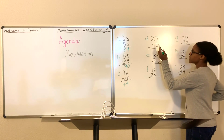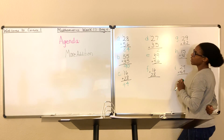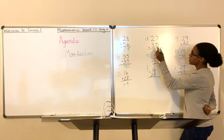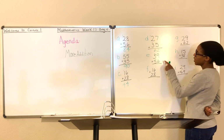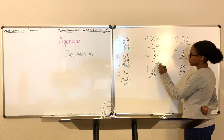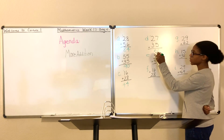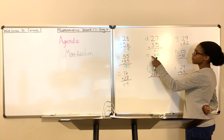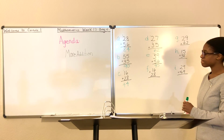27 plus 35. 7 plus 5 is 12. Go ahead and put your 2 here. Bring your 1 to the ten side. 2 plus 1 is 3, 3 plus 3 is 6. 27 plus 35 is 62. Okay, 39 plus 56. 9 plus 6 is 15. You can leave your units on the unit side. We go ahead and put your tens over with the tens so we can add them separately. 1 plus 3 is 4, 4 plus 5 is 9. 39 plus 56 is 95.